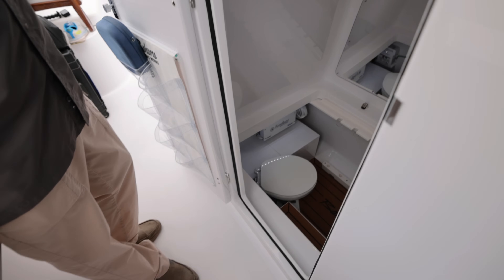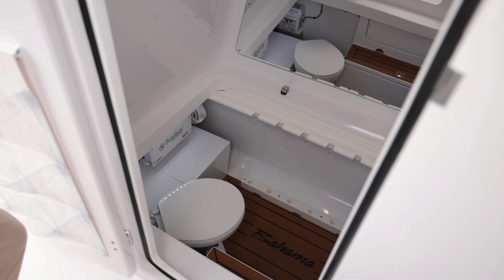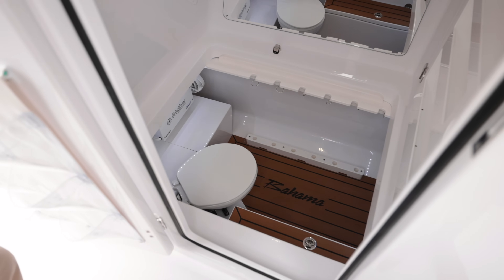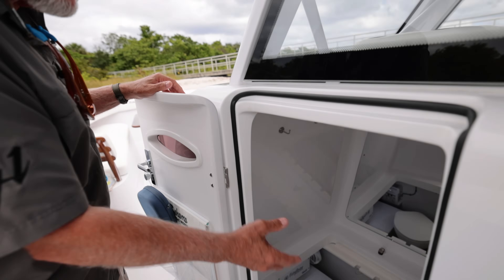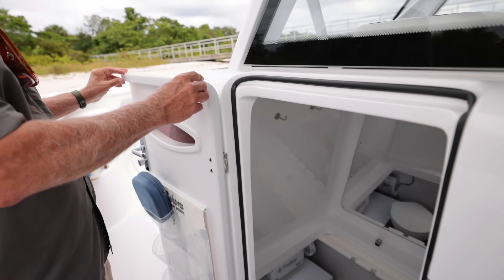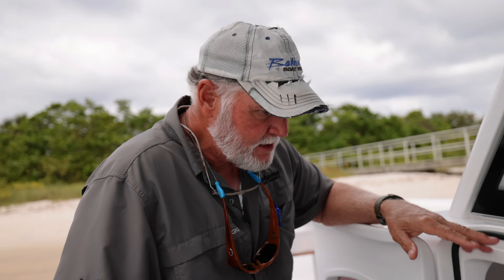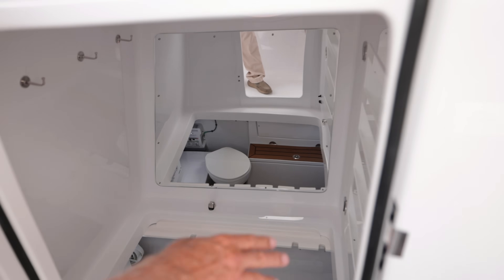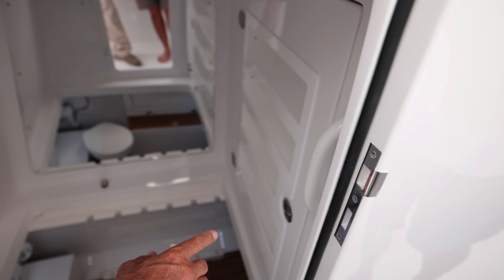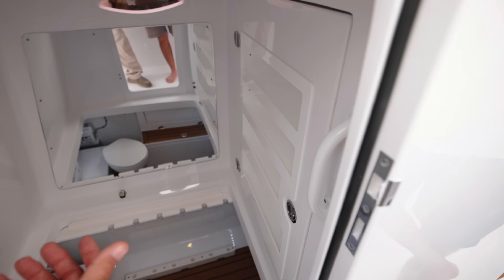Looking back in here, there's a fridge-bar refrigeration unit for the lounger, with extra batteries for the Sea Keeper, engines, and other onboard systems. There's a ventilation fan to take heat away from the compressors for efficiency. The door's angle provides a little extra room so you're not banging your head getting in and out — a trademark detail with a little recess for easier access versus crawling through a tunnel hole. The mirror is a nice touch. The cabinet door, which normally just accessed electronics, now has a shelf and optional outlets for USBs to charge phones, flashlights, radios, et cetera.